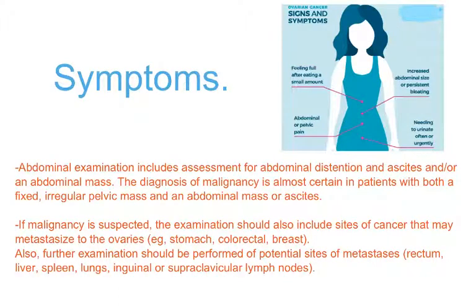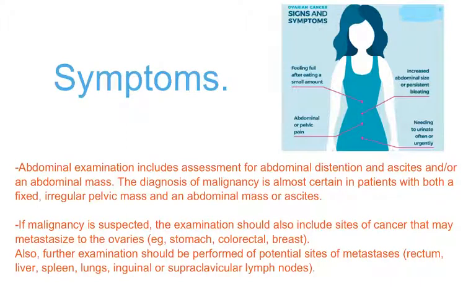We already talked about symptoms. Now for ovarian cancer, just to remember, we're going to repeat some of them, okay? So usually the woman complains of feeling full after eating, even small amounts of food. They complain of abdominal or pelvic pain. They can or cannot. Now you see that they also say that they're having a lot of bloating lately. And you see that they need to urinate very often.